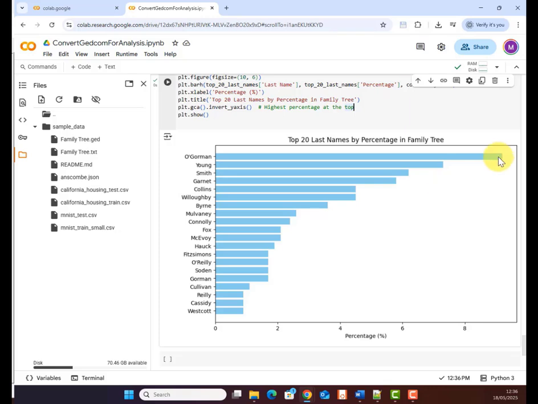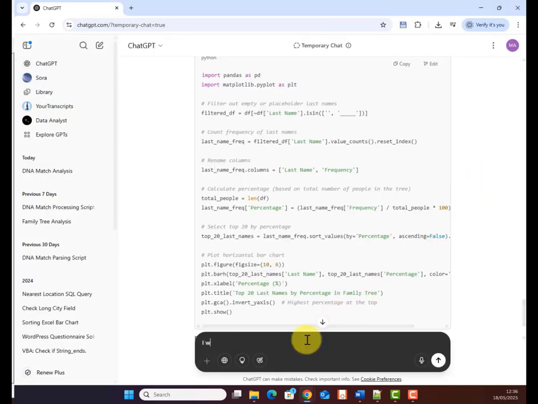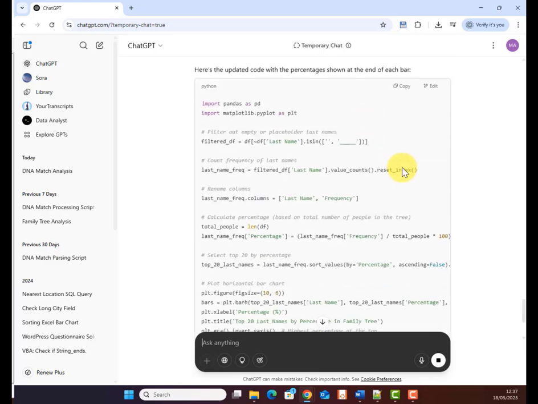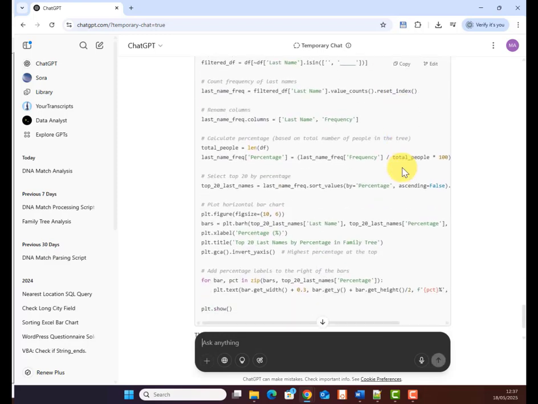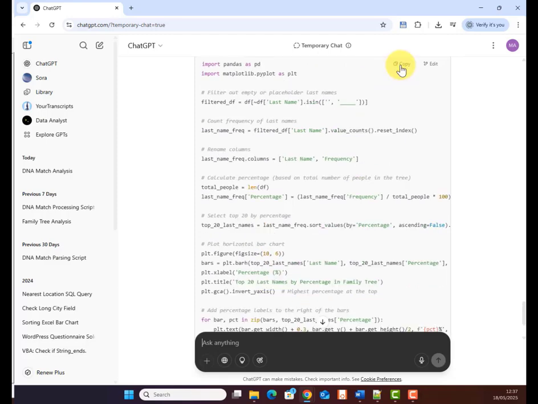For example, I would like to see the percentages as opposed to just bars. So I'll go and tell ChatGPT that I want to see the percentages displayed at the end of the bars. So it's adding the percentage in here.